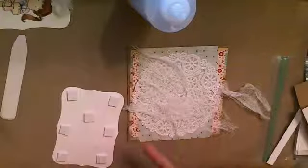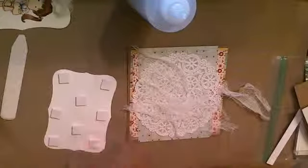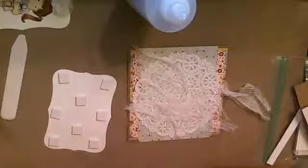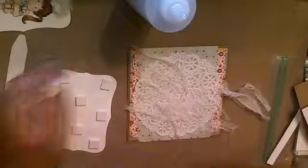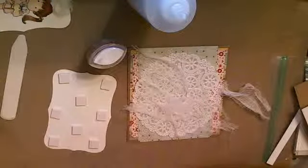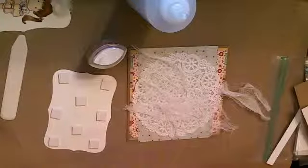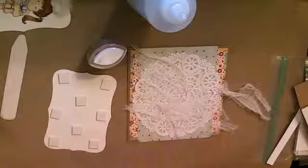So, adding these on, and I'm trying to see what I did with my little chalk box. Let me see, color box ink in brown. I know I had it here somewhere. Of course now I can't find it. Where did they go? Just because I wanted to ink the edges. Oh, here it goes. I found them.